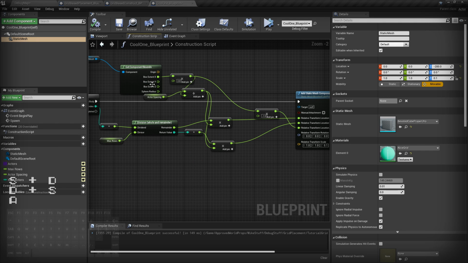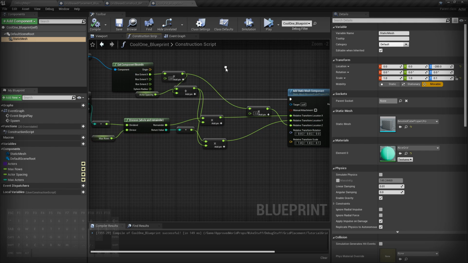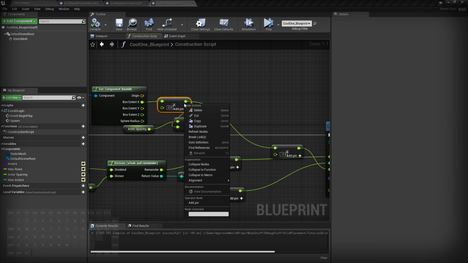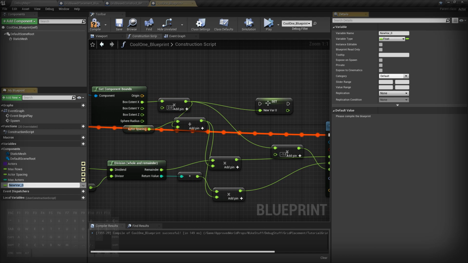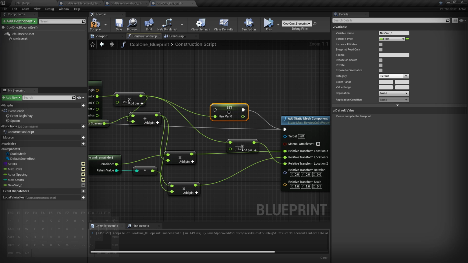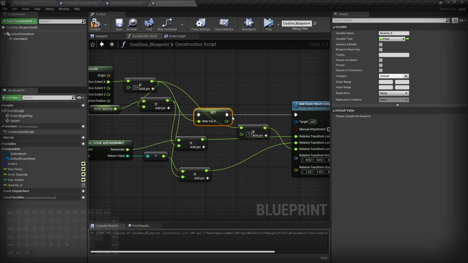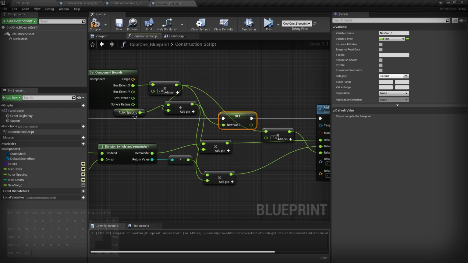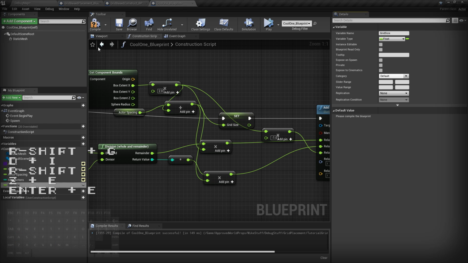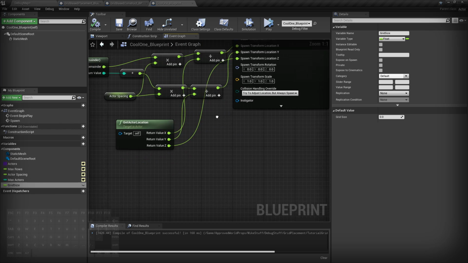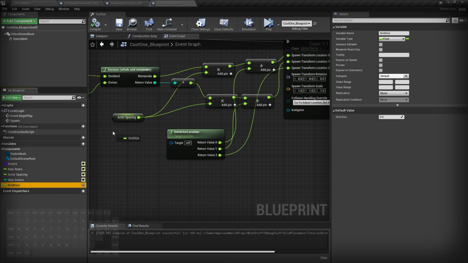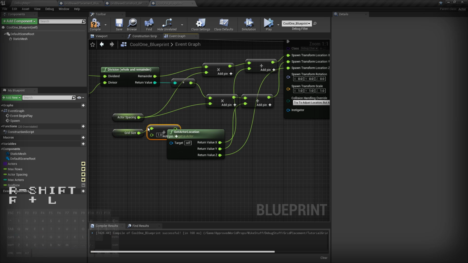So you would need a separate actor spacing variable here. The easiest way to do that is to promote this to a variable and just do this as grid size. This is because we did this get component bounds thing. You don't need to do this. If you don't do this, you can just use actor spacing and that's it. But we're gonna do this because it's nicer and we can do cool things with it. This is cube size, grid size would be better. And we just do actor spacing plus grid size.